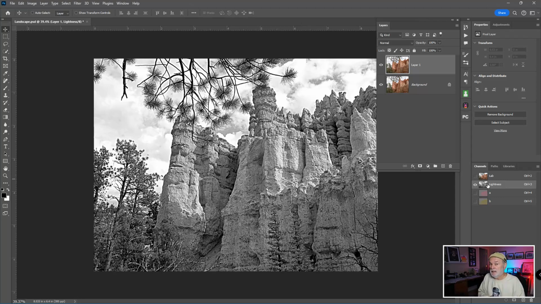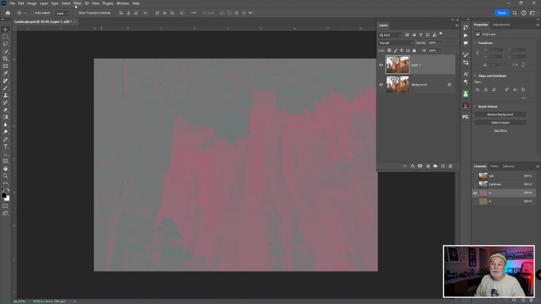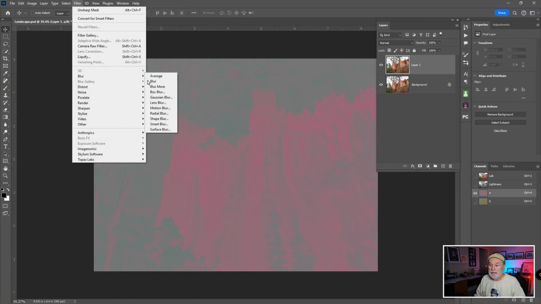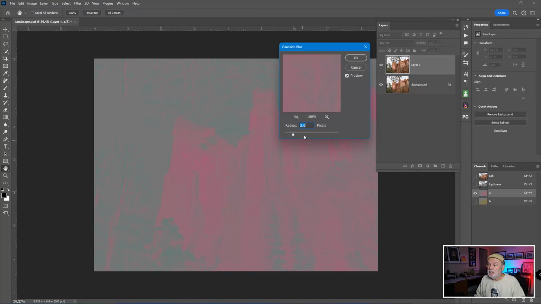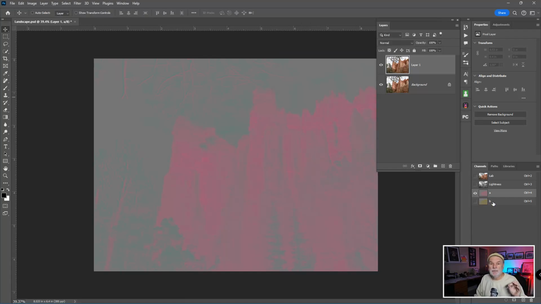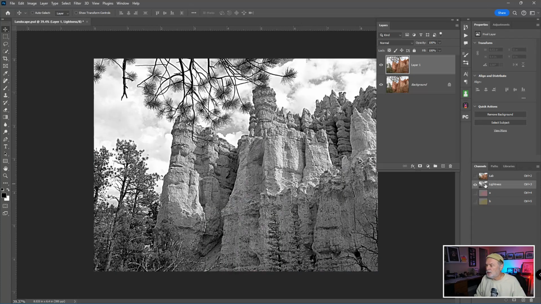And if I do have bad color noise for some reason, like under low light, a lot of people will do this. Professionals know to go to the A channel, and they'll go to the filter drop-down menu, blur, and they'll choose Gaussian Blur. And usually they'll use about 3 pixels or so. It's really based on the resolution and size of your image to blur the color information. Because again, you're not blurring any detail information. And then they would do the same thing to the B channel. And that just cleaned up any kind of color digital noise and it will not be enhanced when you go to the lightness channel and sharpen that image.